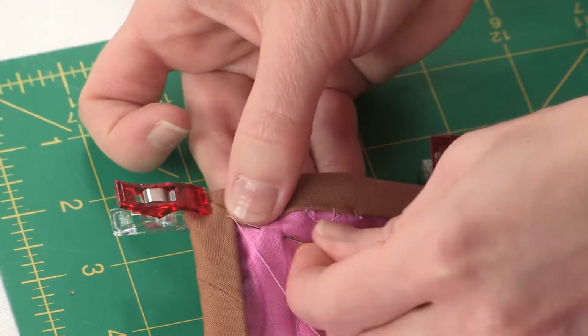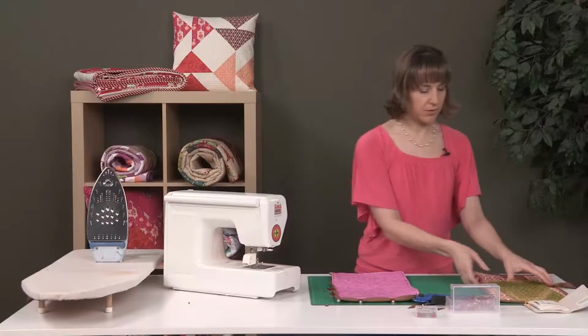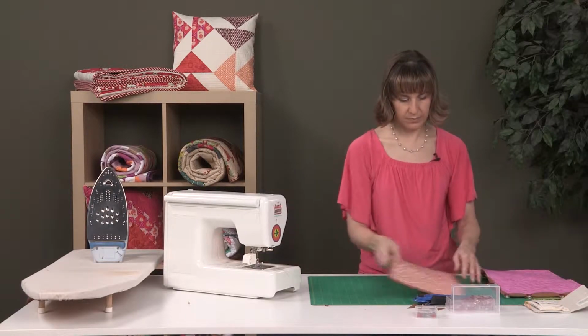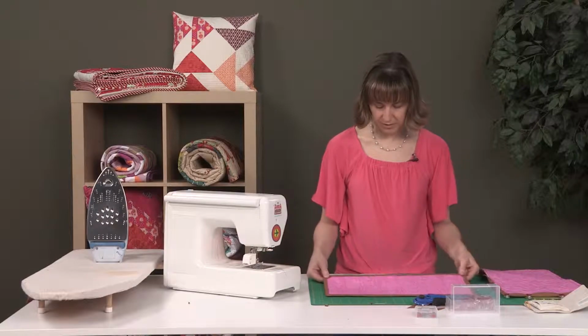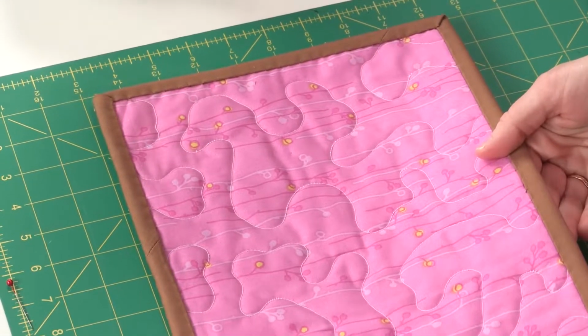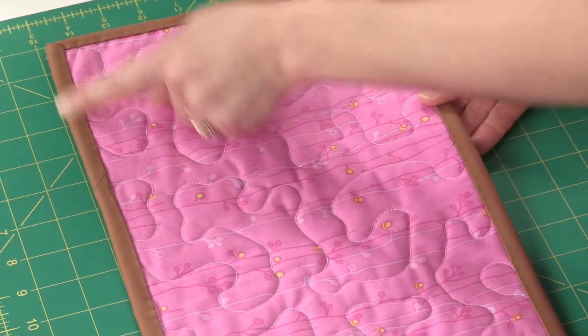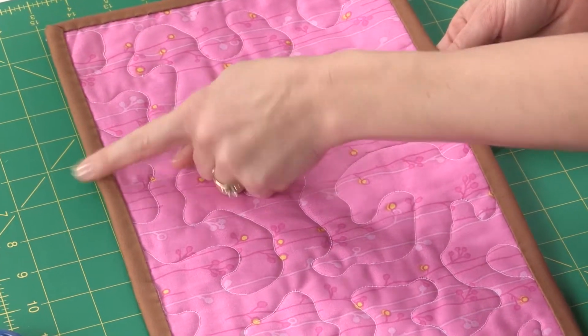So this takes a while. I have another sample here that's already finished. There. So you can see what it looks like when you hand stitch all the way around. You can't tell where you stopped and where you started. There's just these little lines here that show where the binding strips are joined.